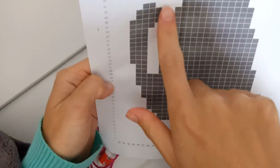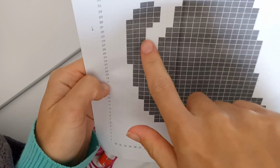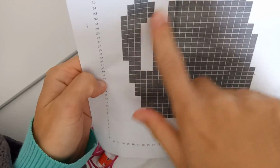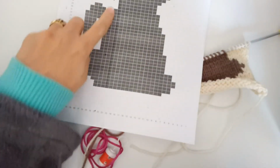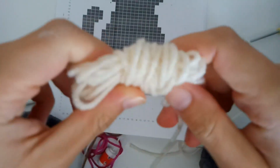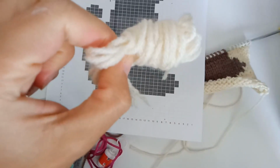Now this section of white I did consider just treating like Fair Isle or stranded colour work and just carrying the dark brown over. But I think that I will do a separate ball just to have a cleaner line on the back. So you'll need a butterfly of yarn for this section of color 5 and this section of color 1. I did show you how to do a butterfly in my last knit along video with the heart square. This is left over from the heart square, so that's a really important tip.